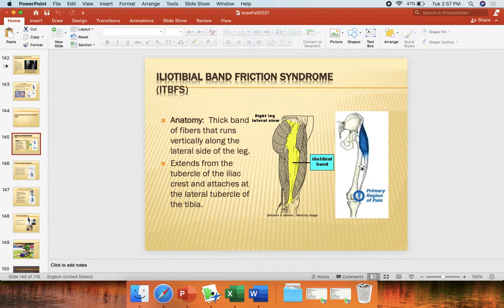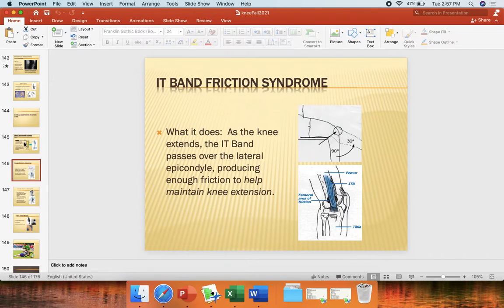Remember, your IT band is just a really thick band of tissue that comes down. It goes from right here, the iliac crest, and it goes down to the lateral tubercle of the tibia. Particularly, it's going to extend over the lateral femoral condyle, right there. That's the site of the reproduction of pain for most people. So you can imagine in a tight IT band, it won't allow that leg to drop down, right? Or it may reproduce symptoms, and they may begin to develop some pain as you try to drop that knee down.